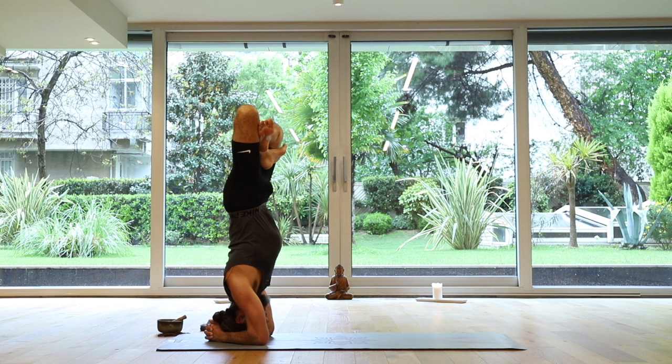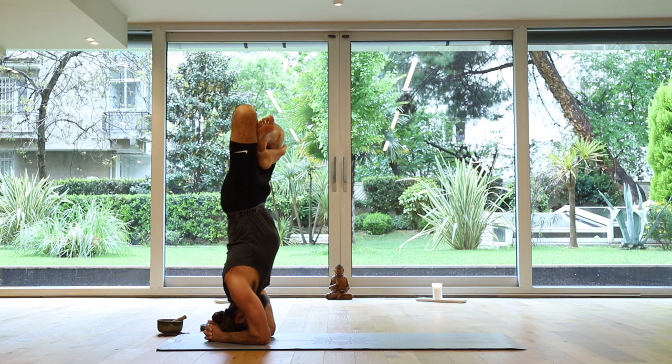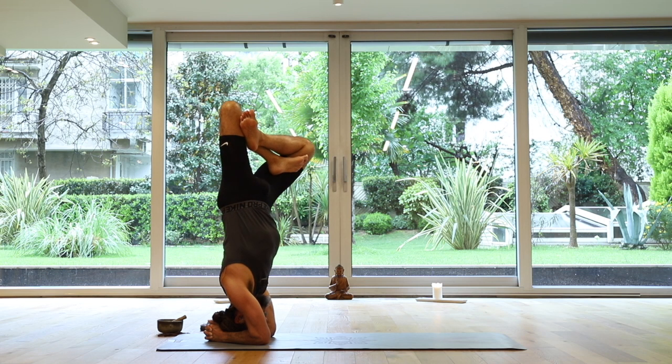Don't force this, okay? So if the lotus doesn't come in on its own, you just let it be. Just practice one of the stages that you know you can do. Keep lotus. We're going to turn the pelvis towards the right. Okay? Just a little pivot. Head stays neutral, shoulders stay engaged. Come back to center. Now we're going to turn them to the left. Again, head stays neutral, shoulders stay engaged.